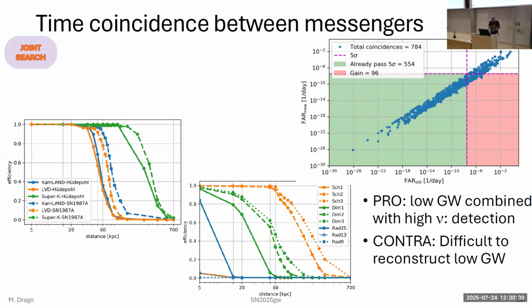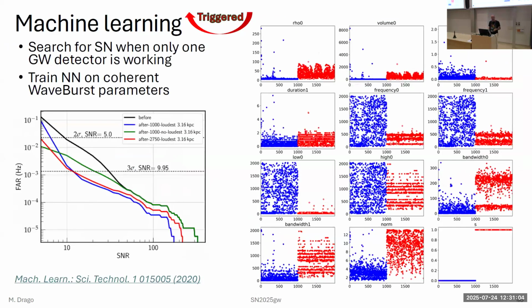The problem is that when you have a very high false alarm rate, maybe you have a trigger that is in coincidence, but you are not really sure that it is the supernova, actually. Because if you look at the trigger, maybe it's just noise that comes in coincidence with that. So maybe the result is good, but maybe it's not. So there are some pros and cons about this.